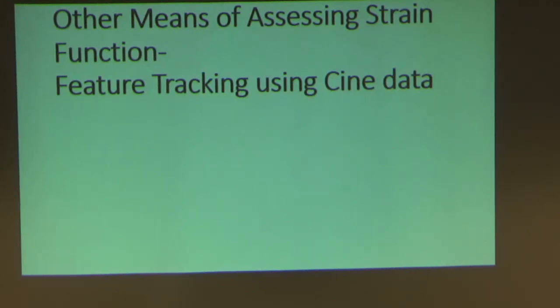And so one of the things that we explored was, okay, there's all this Cine data that we have. Instead of just throwing it away and not using it to do this analysis, could we come up with a method to get tagged data from that, to get strain data from that conventional image? And so what we did was something called feature tracking, using feature analysis, things like the intensity of the tissue, the shape of the tissue, correlation among pixels, using statistical approaches such as the Markov-Gibbs random field method that was pioneered in Dr. El-Baz's lab, but using those techniques now to extract strain from conventional data.